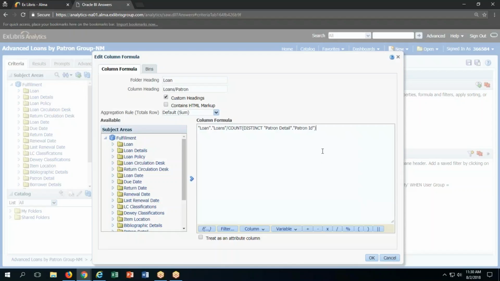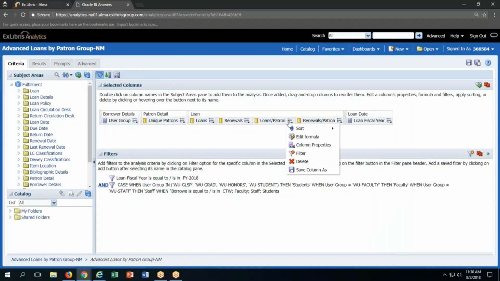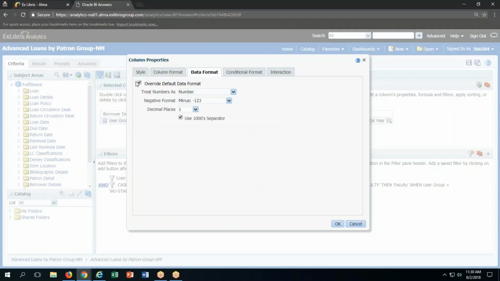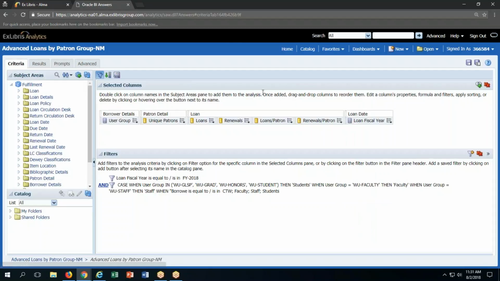That's pretty cool. And the one super tricky thing to remember with that is if you're doing a percentage, which I didn't do in this case, and I can't think of a sensible way to do that, you have to remember to multiply it by 100, or else your number will be too small to show up. And then you often have to change the column properties. So if I did this as a percentage, it would register as a 0 by default, because the data format defaults to 0 decimal places. So you just have to change that piece there. And so that's pretty much the only gotcha.